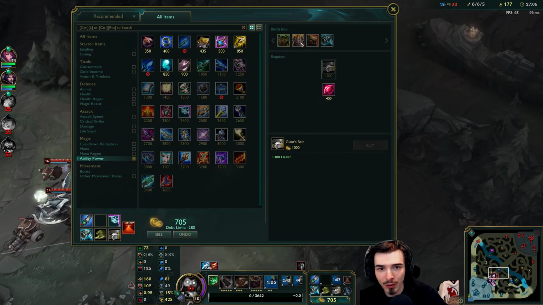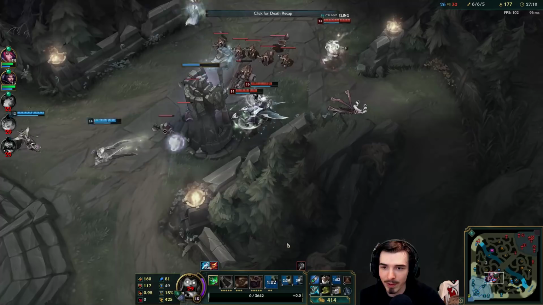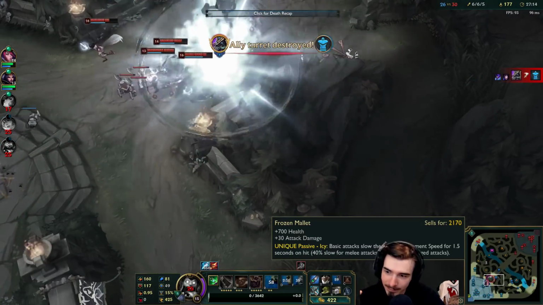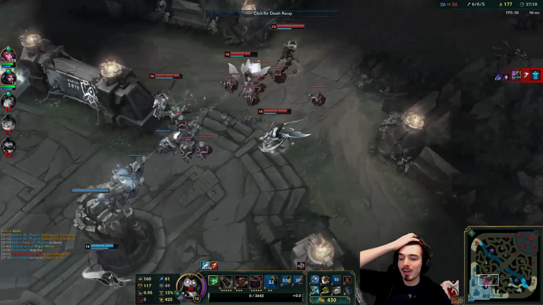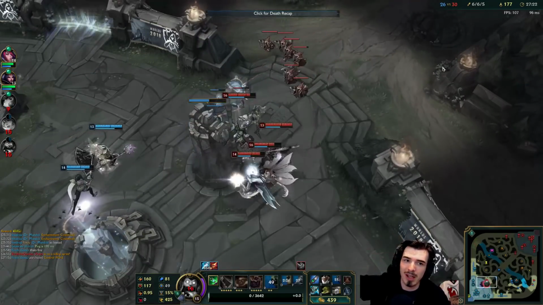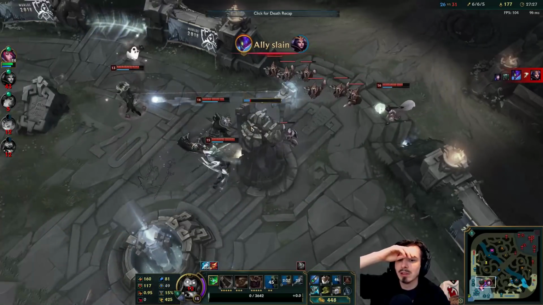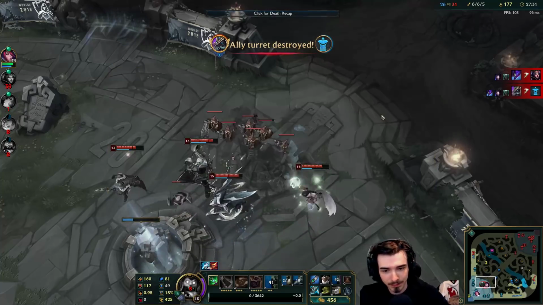My slows weren't strong enough, guys. This is more of an offensive slow build, with the frozen mallet and everything, and the Glacial Augment. The augment didn't do enough for me with my Twin Shadows. Holy shit, that was really bad. Actually, were we in control of this game? We were behind in kills, but I felt like we were in control of this game. We just randomly died. Okay, not ideal, not ideal.